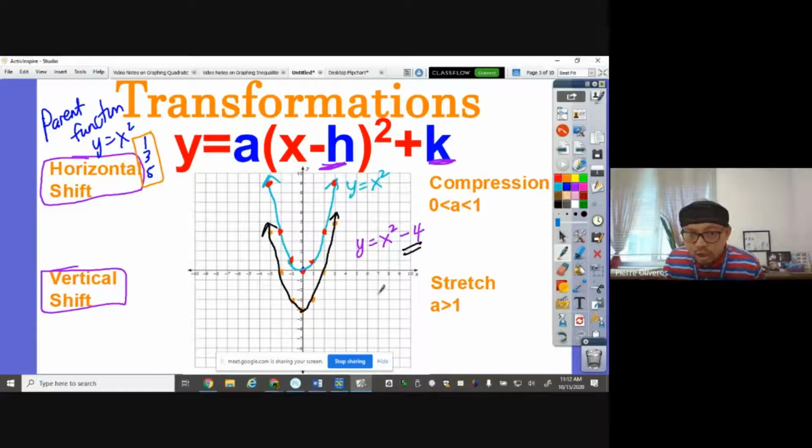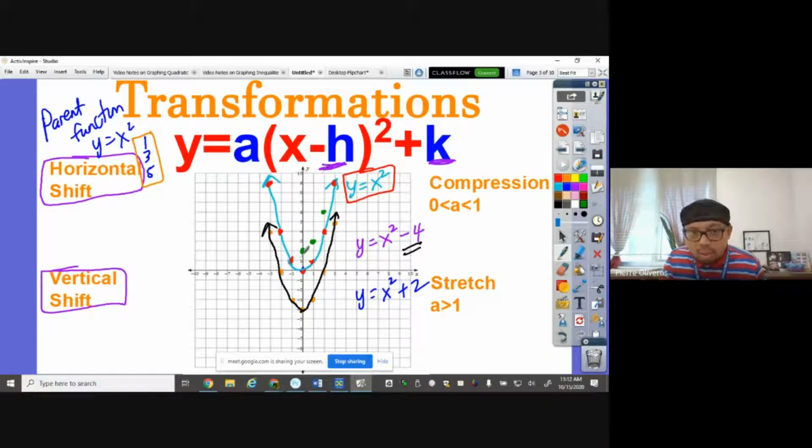And if I have y equals x squared plus 2, what do you think will happen? From the parent function, it will go up by 2. 1, 2. So now let me use a different color there. I'm going to use a green. So from the origin, 1, 2, and then apply the 1, 3, 5 again. One up, one over, up 3, over. You can go with 5, but I can just keep it 1, 3 only.